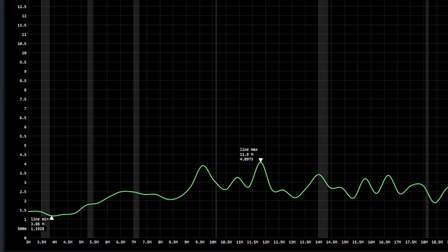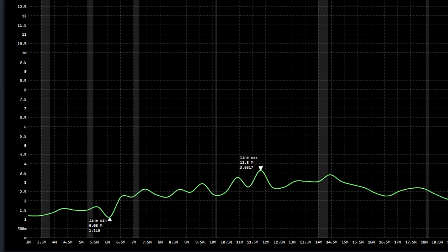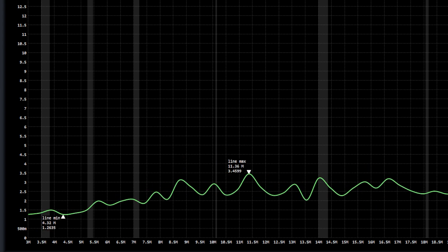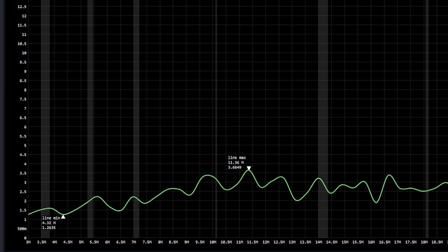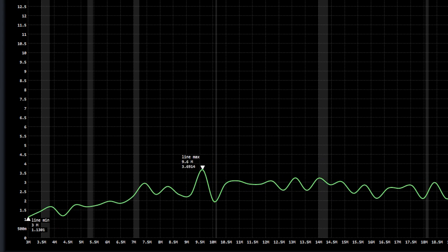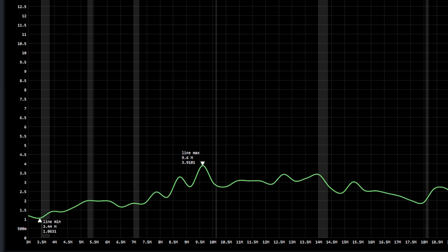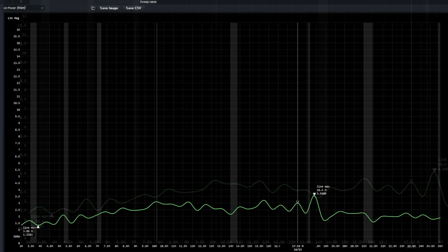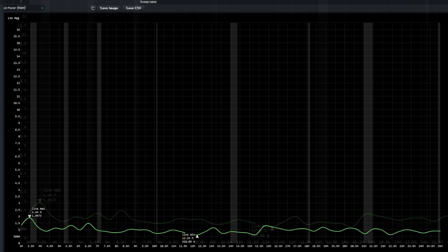Here's the tiny SA and I've connected it to the computer. I'm letting the software generate a scan. In the beginning, the antenna is away from the source of the interference, and as I get closer you can see how the peaks of some of the signals coming out of the little power supplies grow. Here's the noise from the little power supplies — look at the peaks and how many there are, from roughly 3 megahertz up to about 25 megahertz. And how raucous a signal that is — this is just two tiny power supplies plugged in at this point.